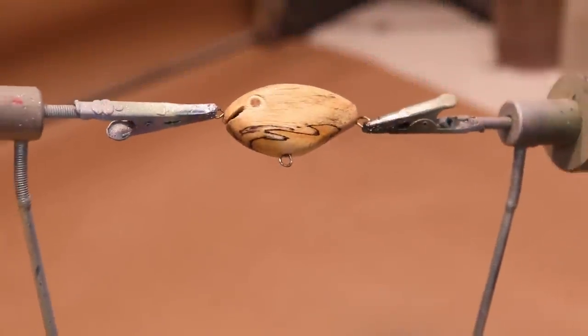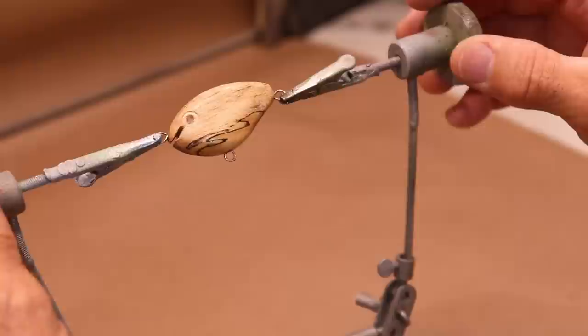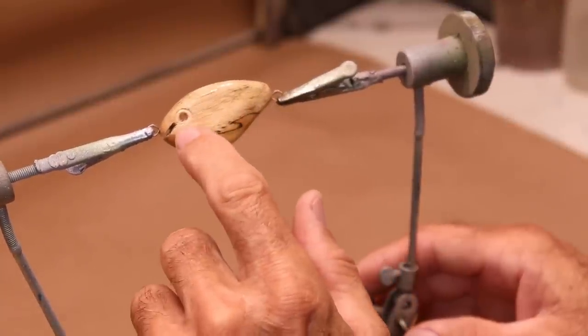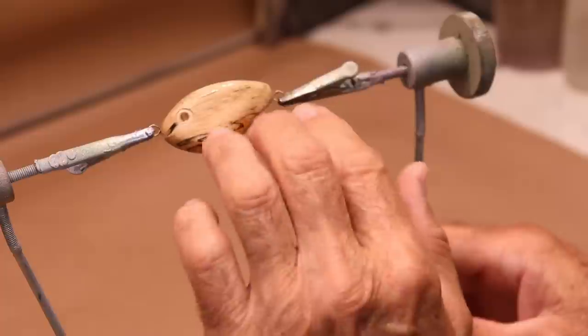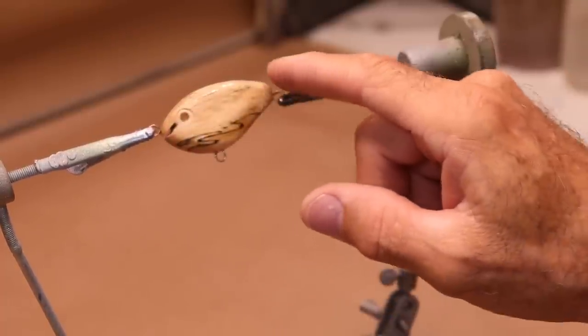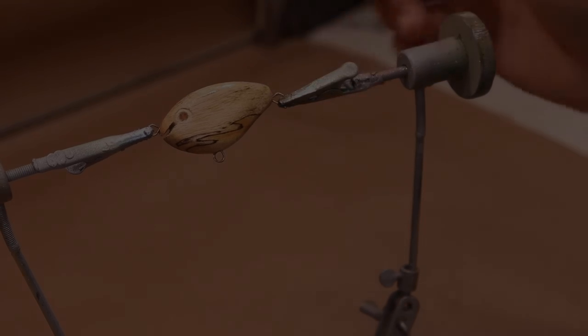Check out that wood grain. It almost looks like backwards flames. I think I'm going to leave that exposed. What I'm going to do is leave the wood grain just below the eye and lip, and above there I'll do a shad pattern, maybe some sort of marine blue and yellow, either a darker blue or a black on top. We'll see.